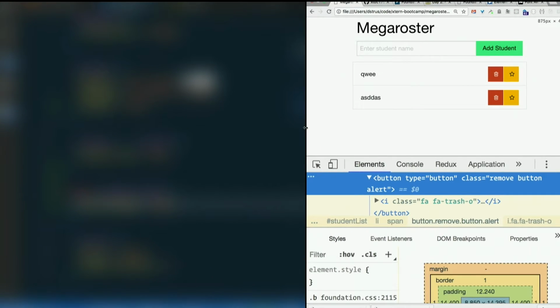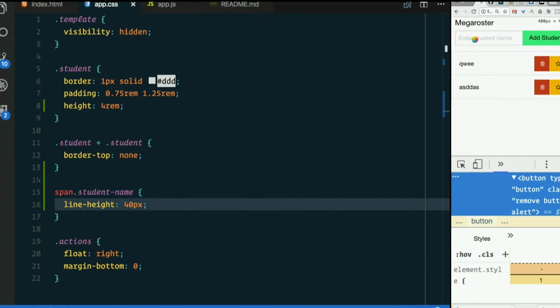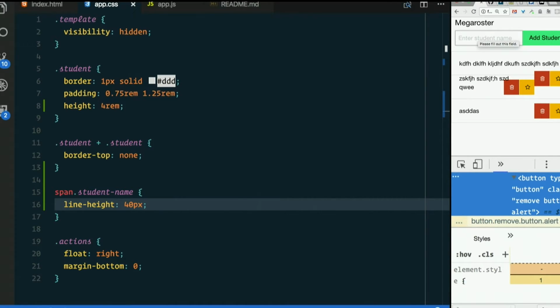Now, at a certain point, it'll depend on the length of the name, right? I had a really long name. Ooh. Real bad, right? What can we do about that?